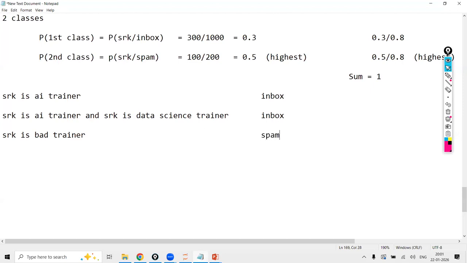Within the spam you have received, assume, let's take an example. For bad, you would not receive it in the spam, but I'm just giving an example. Basically it is negative. But since I have written good for both, again I would have to write good here. Instead of that, I'm simply writing spam. Now let us assume like this. Now total words, how many are there? 1, 2, 3, including this 4. Total 4 are there. In that, how many of them are inbox? How many of them are spam?